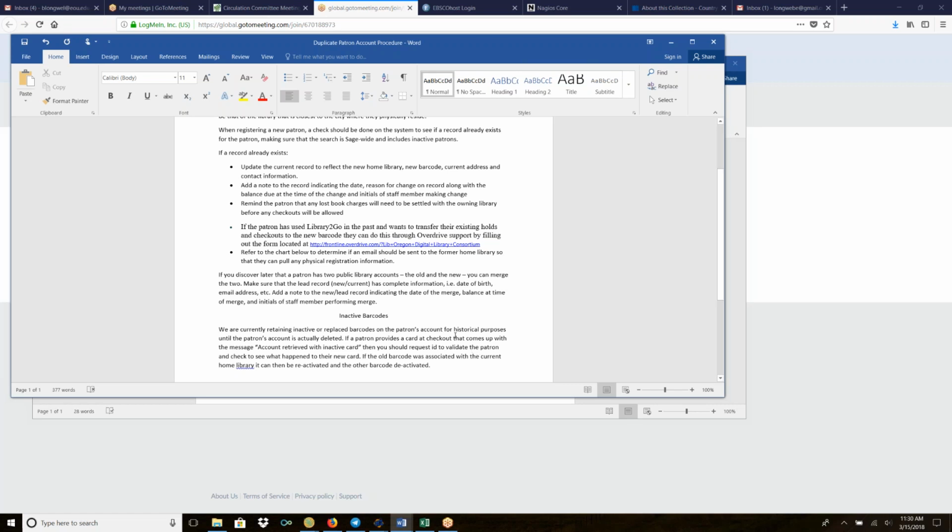I think that's sufficient. Each library is probably going to have their own kind of threshold of how many people they don't know by face, and like with kids, I might ask them what's your birth date or something like that, if they're not carrying a driver's license with them, obviously.